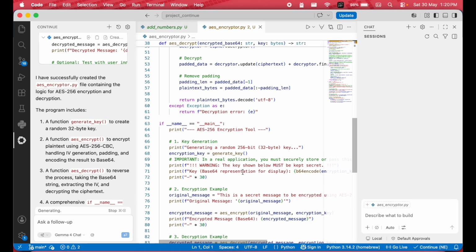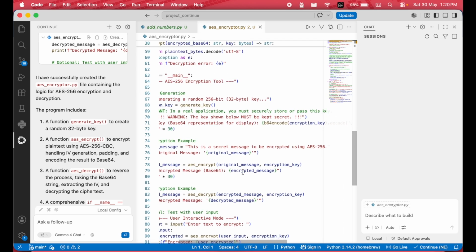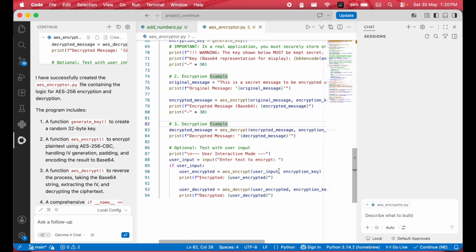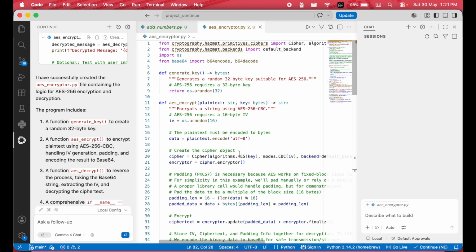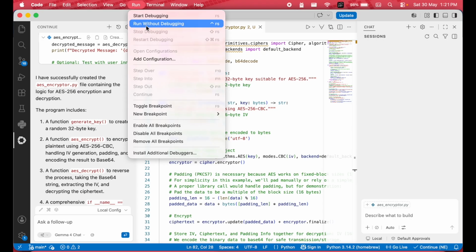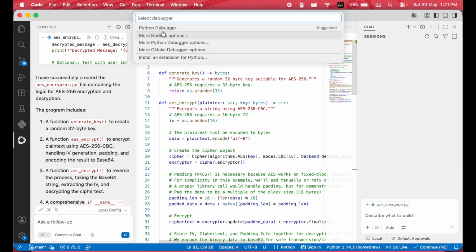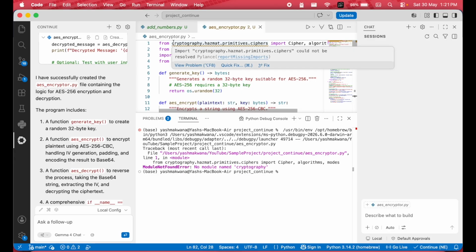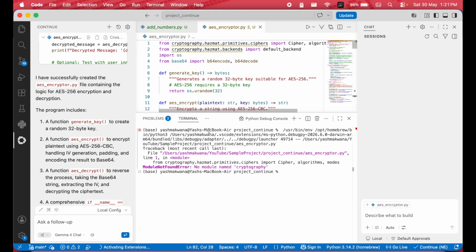Alright, so here is the original message which we want to encrypt, and then it will encrypt and also decrypt. But there is one problem. If we try to run this file using Python, it will give some errors because we haven't installed these libraries.